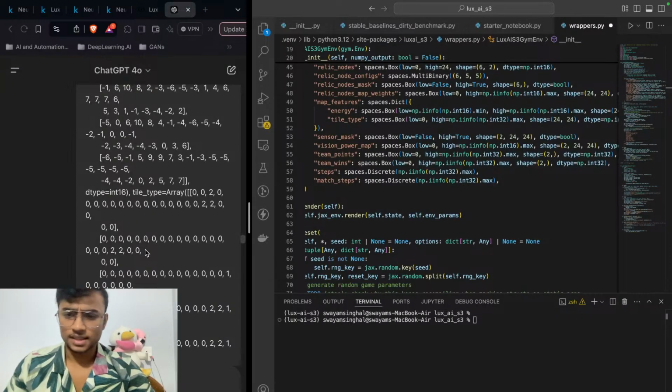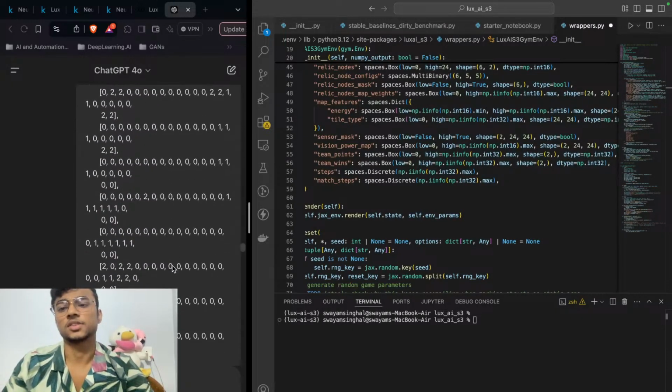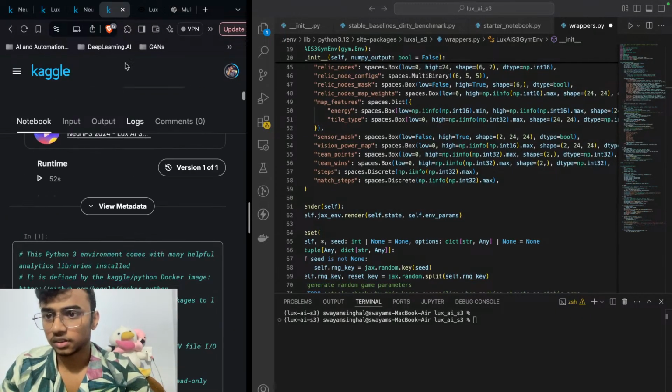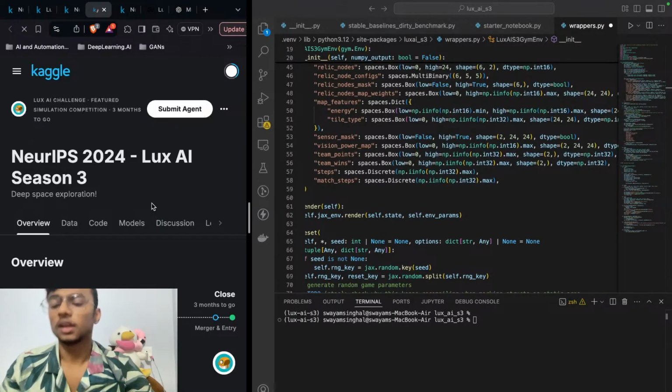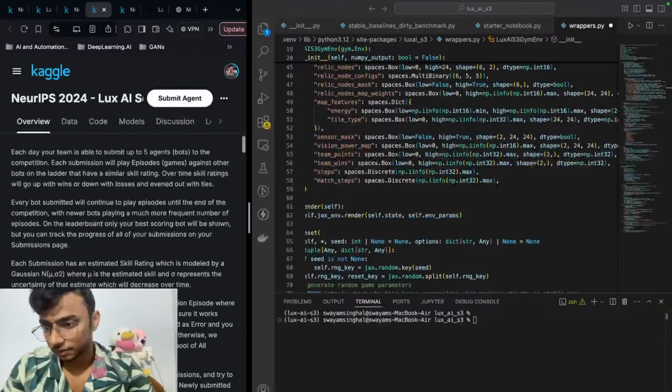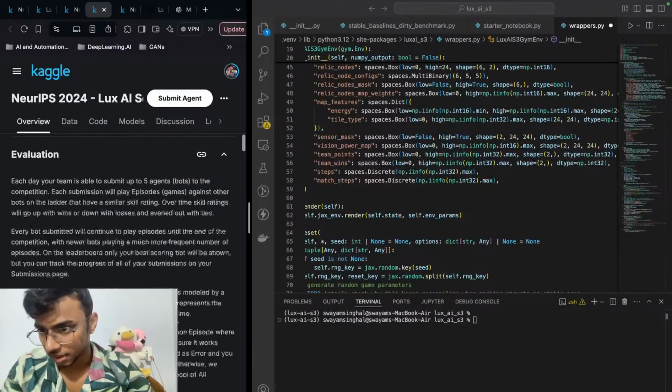Tile type, I think the maximum for tile type can be, so you have your, okay, we can quickly check this out. So when we were looking at this, your tile types are, there was something about tile types.